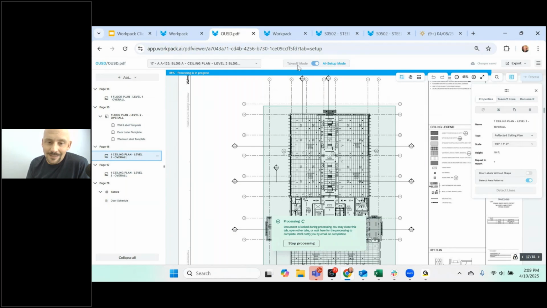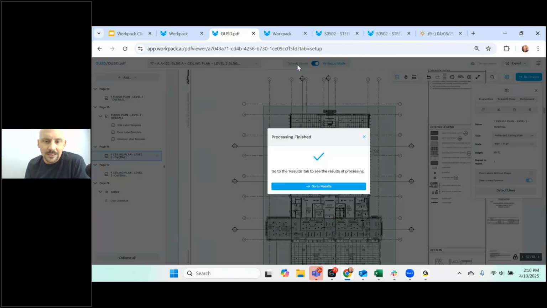And so, anything that it generates, you can edit it however you want to, adjust it, delete it, reclassify it. You can create additional takeoff to supplement what's already here. You can also, once you export it to the edge, create additional takeoff inside the edge if you prefer that workflow. So anything really detailed, soffits, really any kind of detailed takeoff that you want to do there, any backouts, better to do probably inside the edge, but the general editing is a lot easier and faster to do inside Workpack.